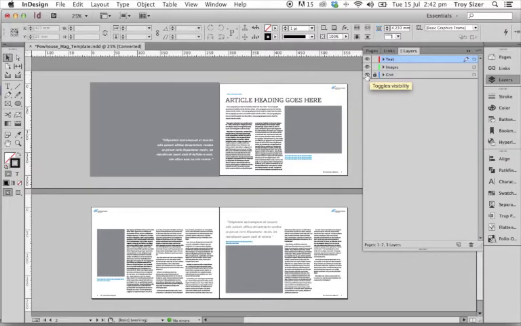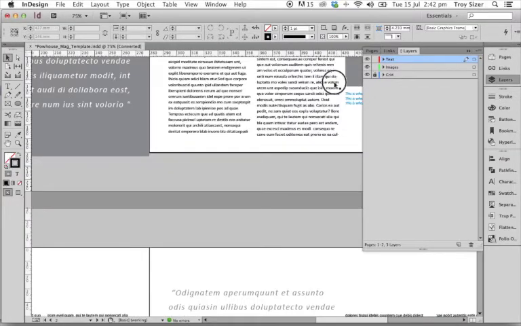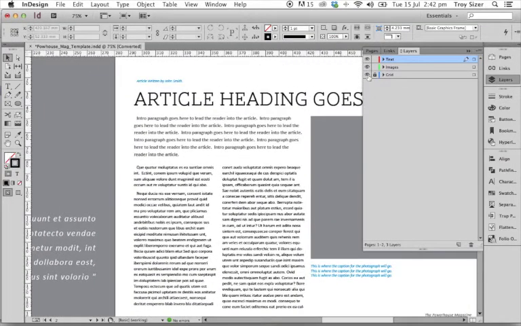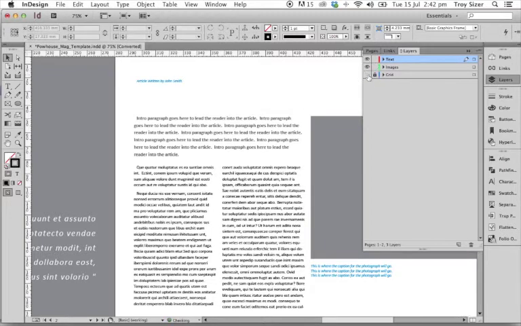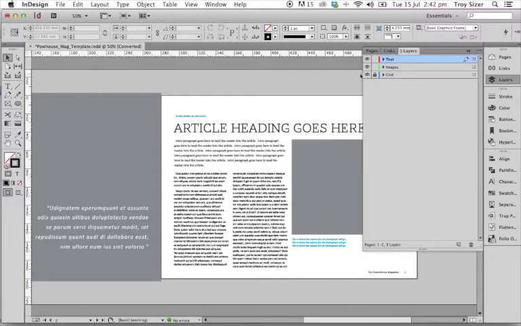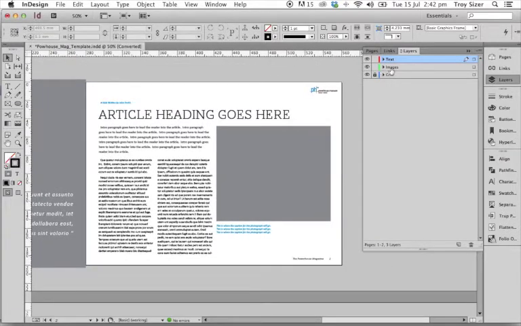And then the last one is the grid, which is also locked. If I turn that off and on, you will note that things that are consistent should not change on that particular layer. What I do want to point out to you though is that if I turn that off and on, you'll also see that the main heading, which reads article heading goes here, also disappears. I'll just zoom in on that right now for you. Now that is an error, so we need to fix that, and I'm going to show you how to do so now.